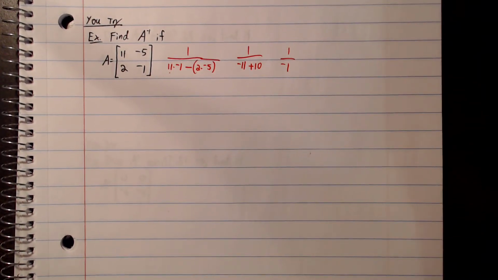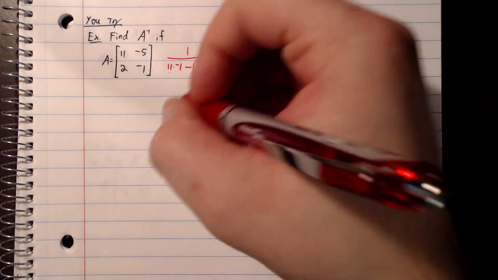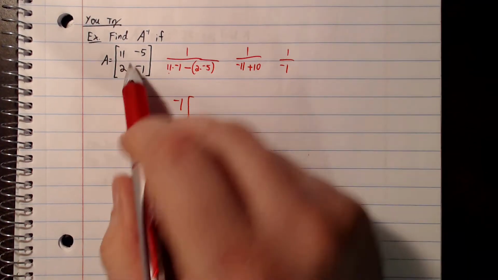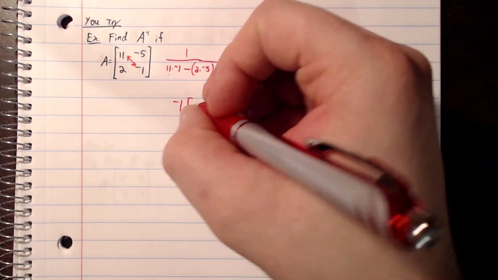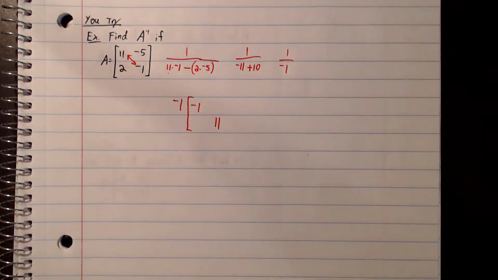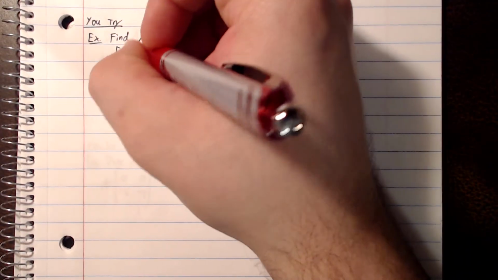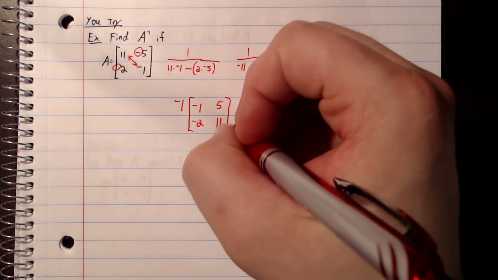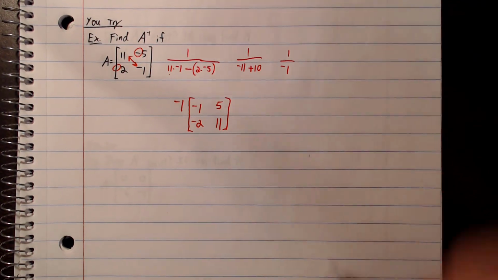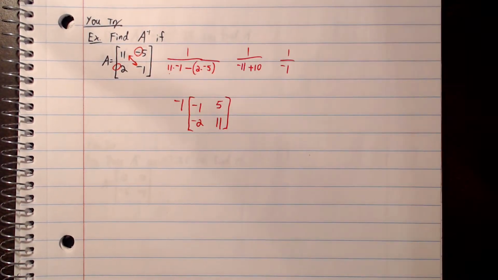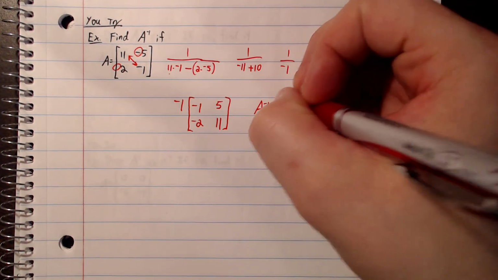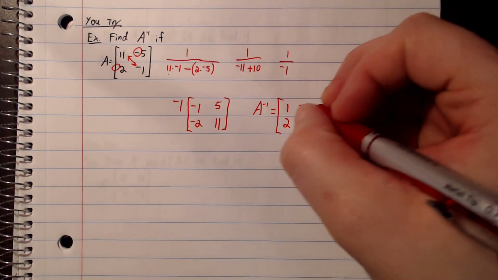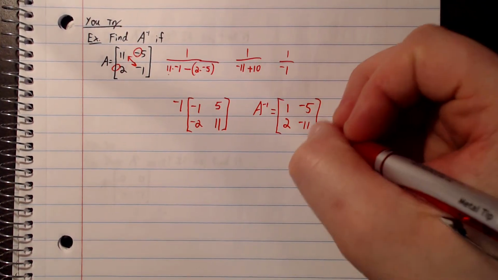So basically, I'm going to take negative 1 and multiply it after we do that switching thing, right? We've got to switch these two. Those switched places, and then we've got to change signs. Positive becomes negative, negative becomes positive. And then we've got to do our scalar multiplication, which is distributing that -1 to each. So here's our answer. That becomes +1 and +2, and these switch to -5 and -11.